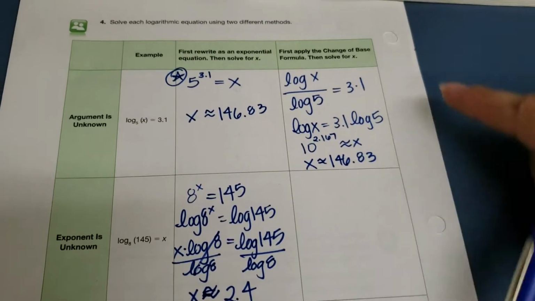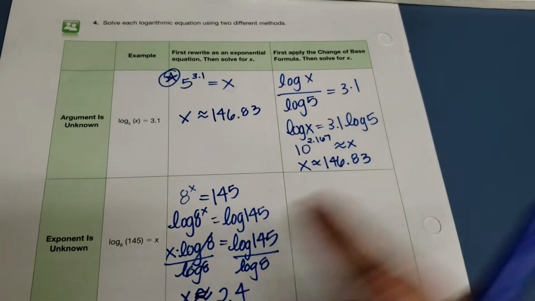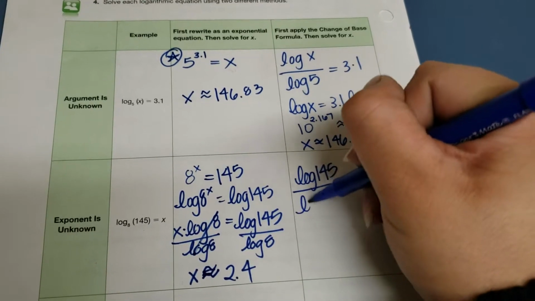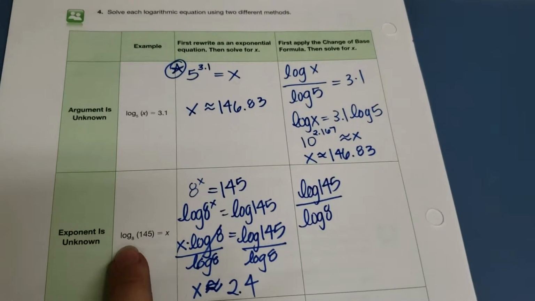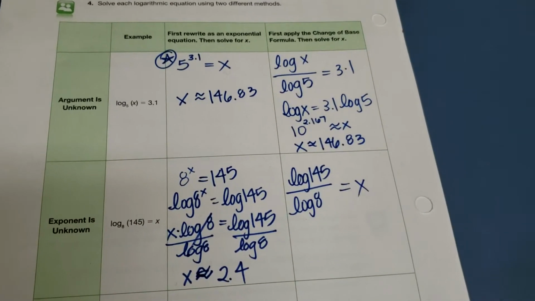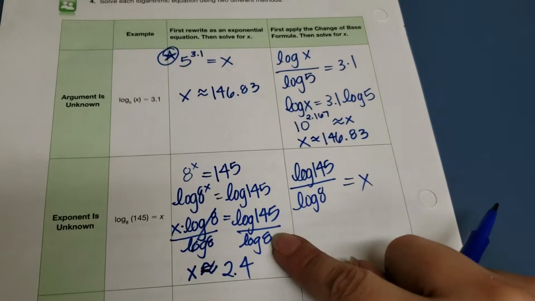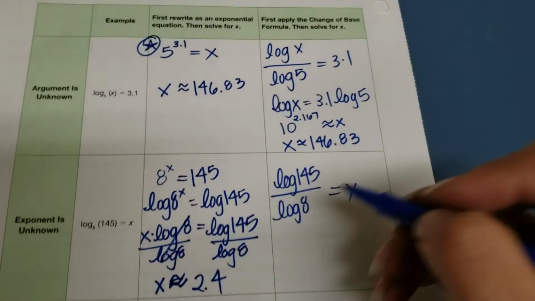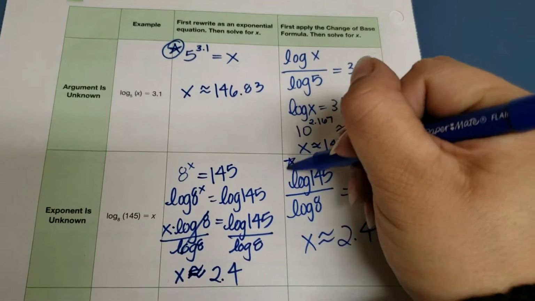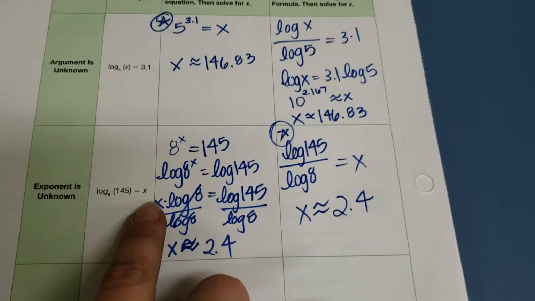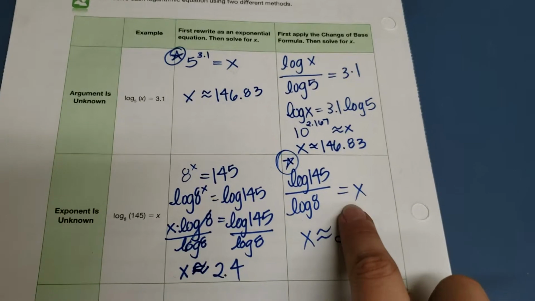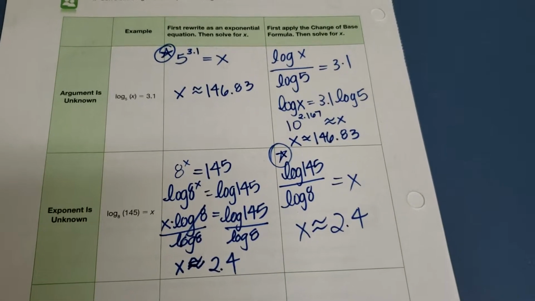Okay, let's see what that looks like if I were to do change of base first and then solve for x. So change of base here tells me to take log of 145 and divide by log of 8, and that's going to be equal to x. So as you can see, I already got to the same place I had gotten earlier with way fewer steps, and I can just say x is approximately 2.4 once I take that to my calculator. So I'm going to put a star here and say if I don't know what my answer is to the logarithm, I'm going to go ahead and do change of base and solve for x, because that's just going to be fewer steps for me. Alright, so that's two done.